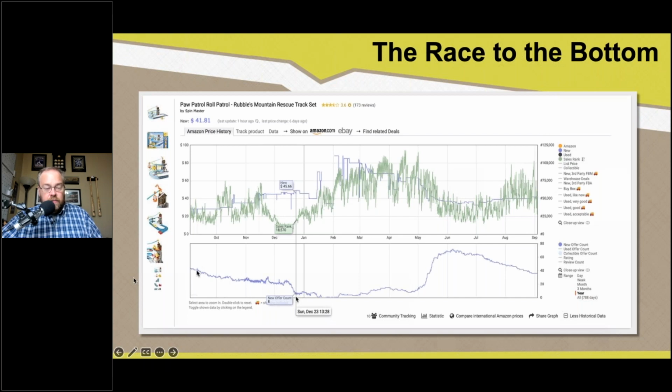But when the supply starts going down, what happens to price? Prices start going up. And when the supply goes back up again, what happens to prices? Prices go down. So when you are looking at a Keepa graph, if you are sourcing on this day right here, and you see in the past, there's like a hockey stick of the number of suppliers going up, this item is going to tank in price. All right, this is how you can avoid tanking prices when you're sourcing, by looking at the historical information and seeing when the number of competitors starts to go up, that means the price is going to go down, and it's going to go down pretty quickly.